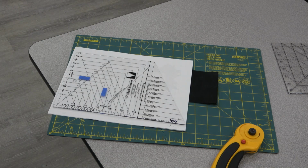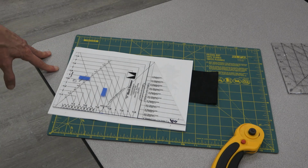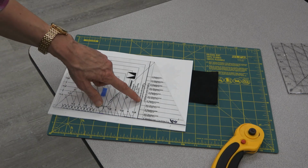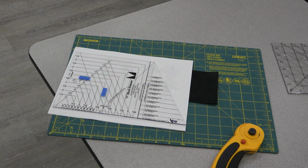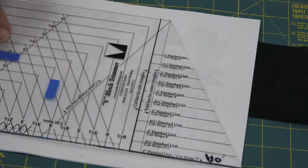Now we're going to talk about using the V block ruler to cut the side triangles for your V blocks for the Ballet Dance block. If you notice, there's a lot of lines on this ruler, and each line has a purpose. I know a lot of people, when they look at the ruler, get all flustered and say, oh my gosh, I can never figure this out, but you really can. To cut your side triangles, the first thing you need to do is look for this more solid black line here that says cut line for side triangles.